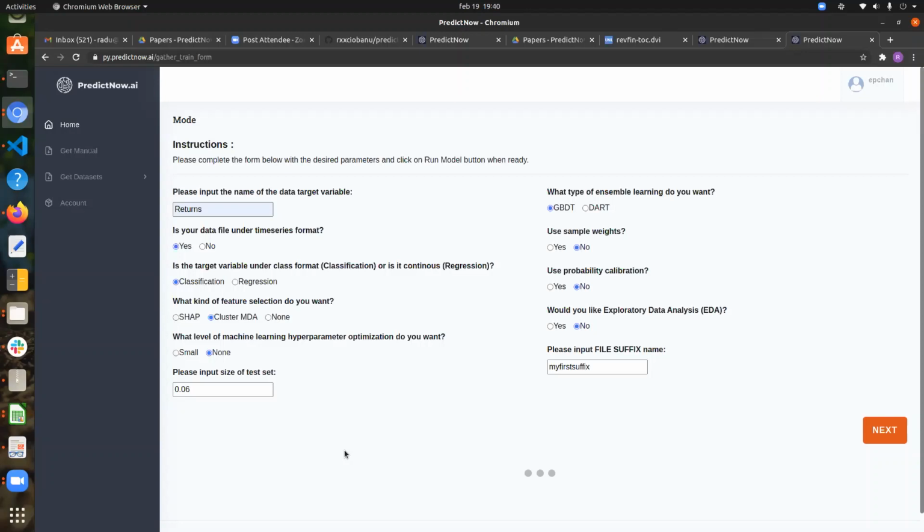I suggest using the exploratory data analysis because this will allow you to find any outliers or errors in your input data. And in the file suffix name box, you just need to fill in a name for your machine learning model. So I will do just that.